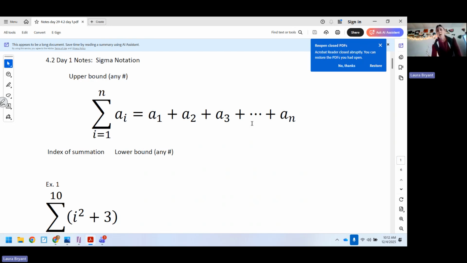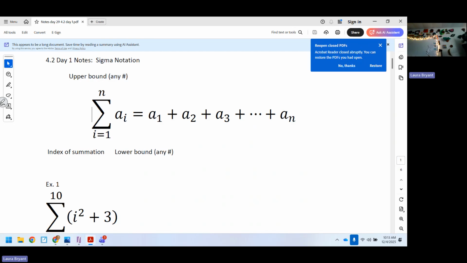Okay, so you are starting here with this symbol. This symbol, this summation right here, means add. So if you see that sigma, which maybe you've seen in movies on fraternity houses or sorority shirts, it is a Greek letter, but it means add. So when you see that, you think add. Okay, so it means add.